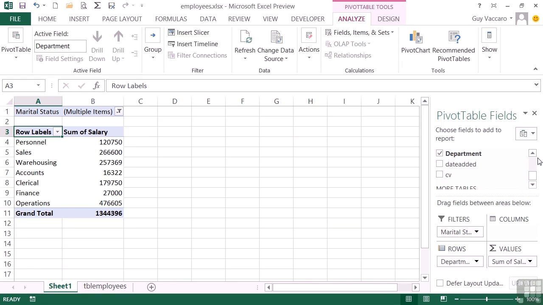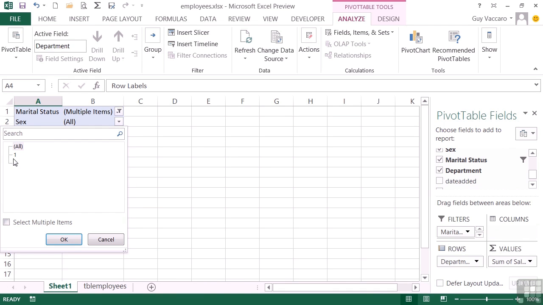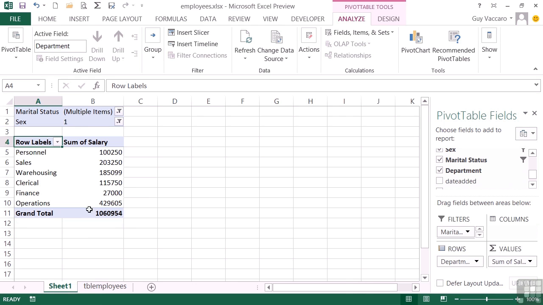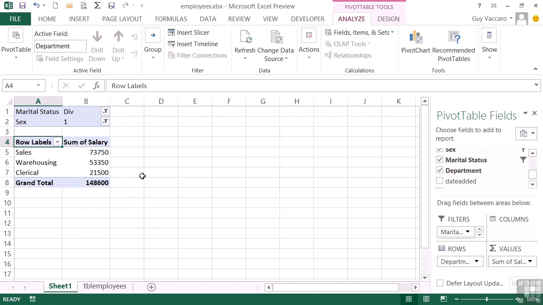Now you can place any field in there that makes sense to you. I could put sex in there as well. And you can see how the pivot table has moved down. And in the sex, I can choose 1 or 2. 1 male, 2 females. Okay. And now these filters are compounding. So we're now seeing males that are married and divorced. Let's return that to a single choice so we can always see it. So that's males that are divorced.